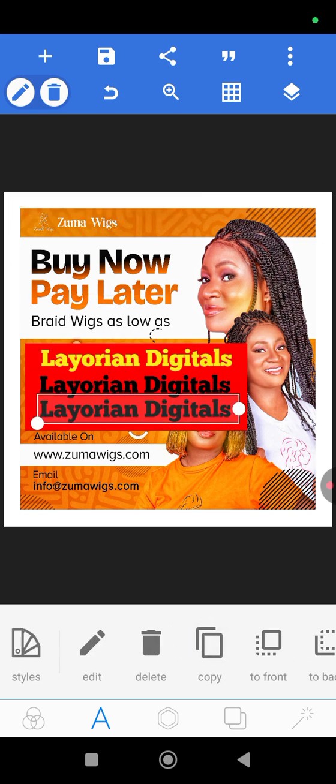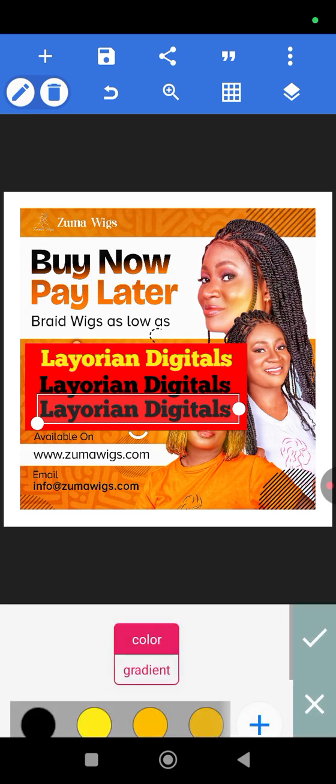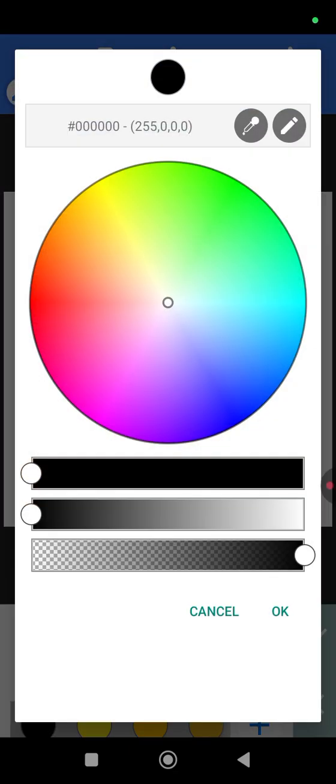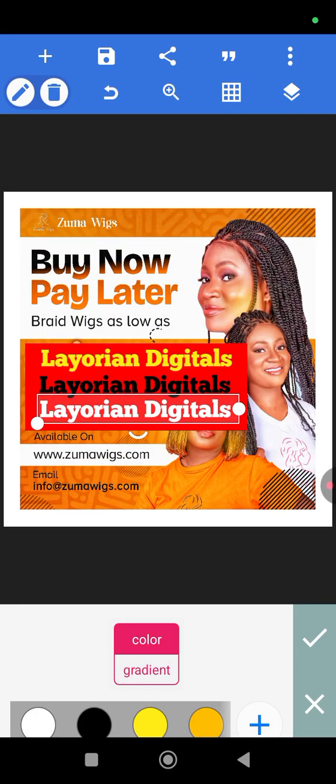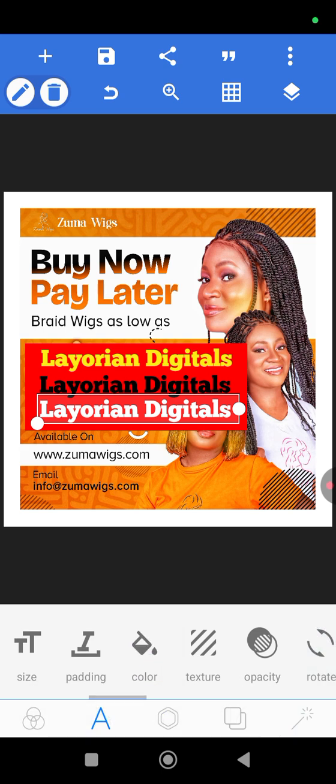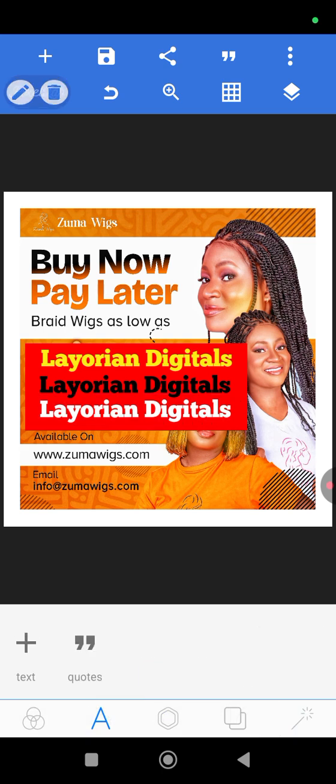So you see the difference. Can you see? Even though the yellow is showing quite all right, the black is showing quite all right, the white is showing quite all right, you would see that the black and white are showing very well.